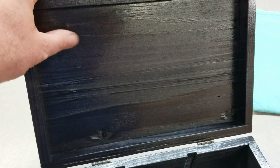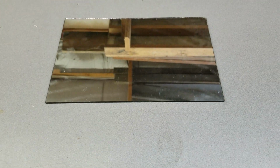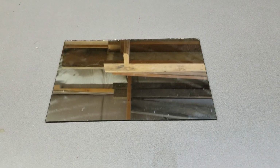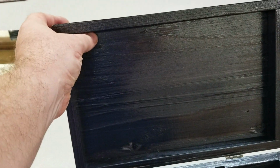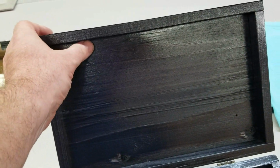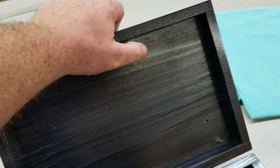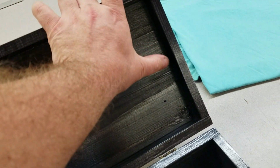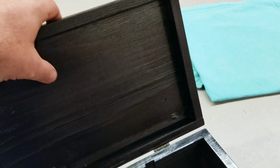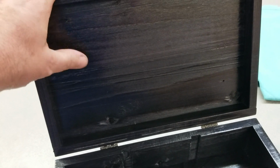And then I'm going to cut this mirror. I've got a piece of mirror here that you saw me cut earlier, and I'm going to finish trimming it up, cleaning it up, and getting it sized to fit inside here. And I will probably put some super glue or something behind it to help hold it. And I'm also going to put glazier points, stuff they use to hold picture frames, glass in and stuff like that, around it to help secure it even better.